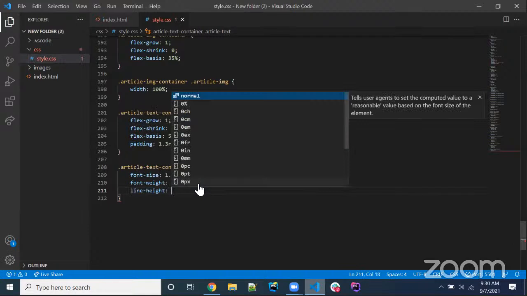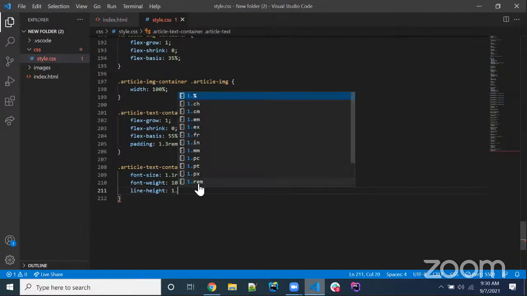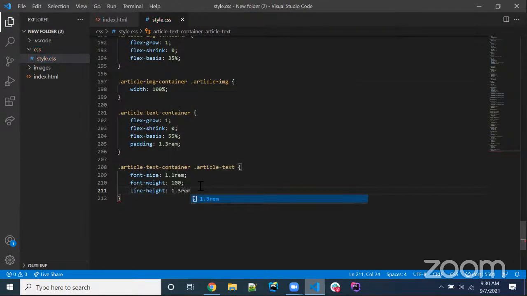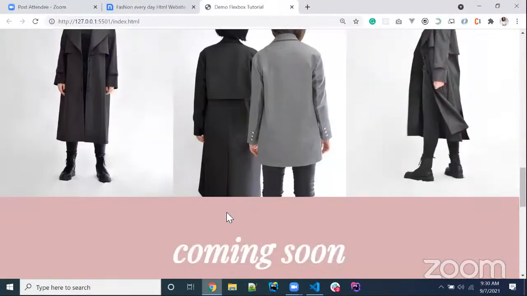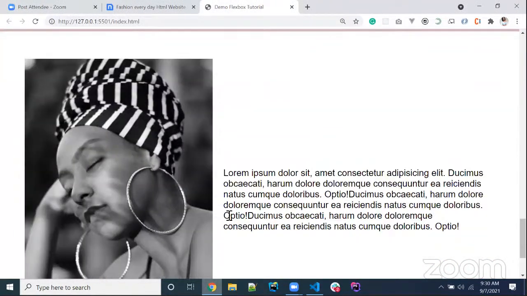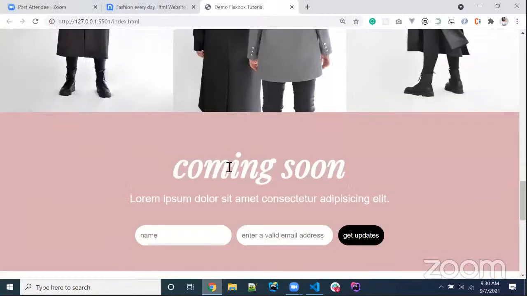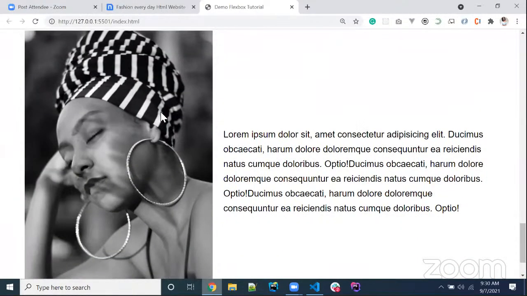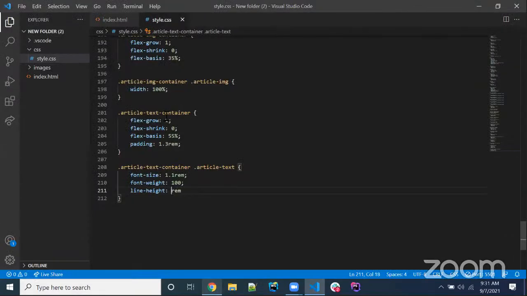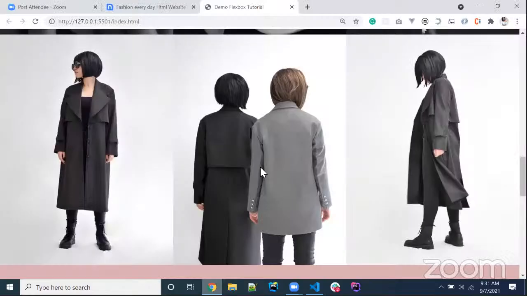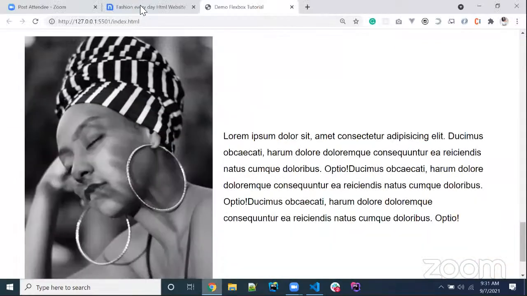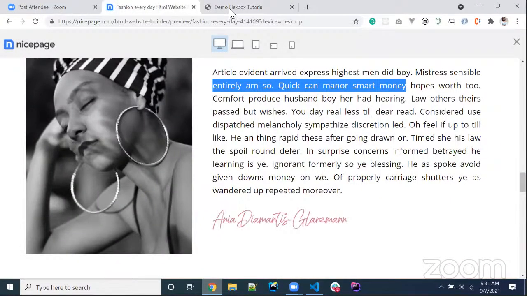I will be giving it 1.3 rem, and yeah, that should do it. So okay, it's actually too small, so I could give it 1.8. 1.8 should be able to work its magic. All right, still too small, so make it 2 rem. And yes, it is a whole lot better now.